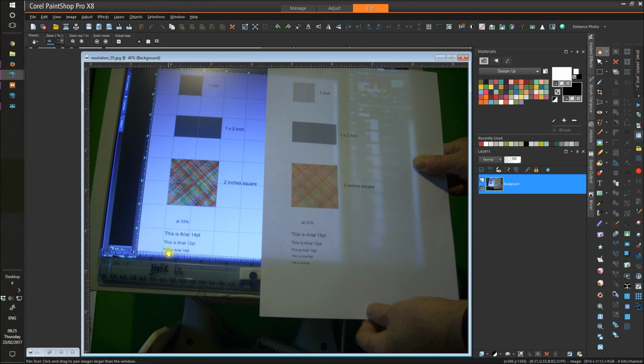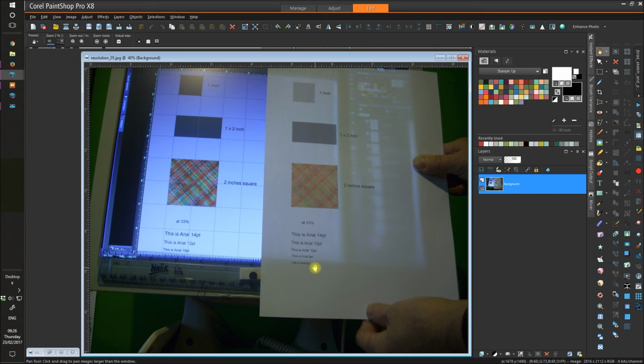And then at the bottom, as an example, I also did it with text, because one of the other things that you might find is that you're looking at something at 100%. Your text, when you're typing it in, looks absolutely huge. So you make it really small because, of course, you can see it on the screen. But then when you come to print it, you can't see it at all. So down here on this paper, you can see that we've got examples of 14 point, 12 point, 10.9 and 8. And you can see that really, when it comes to being able to read something, you don't really want to be going too low in point size.